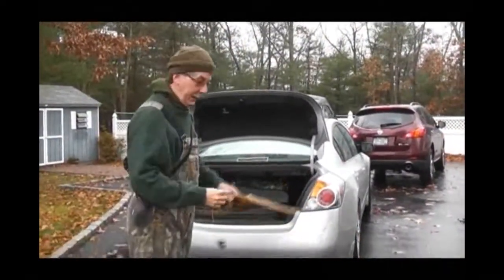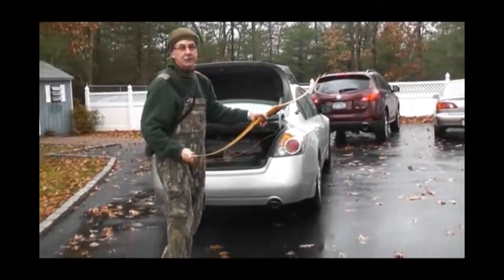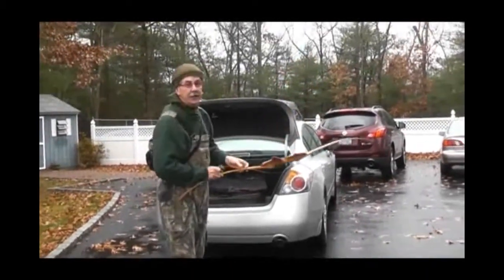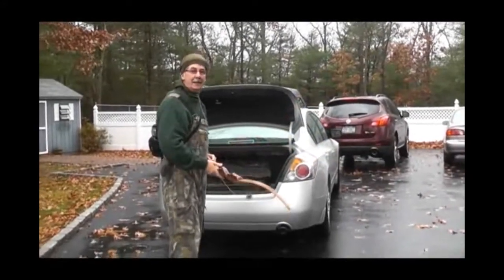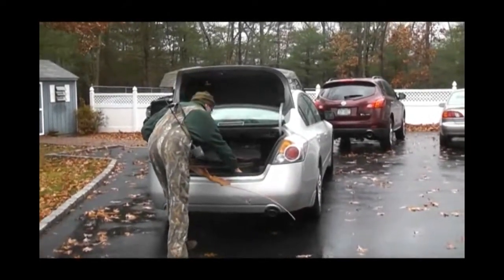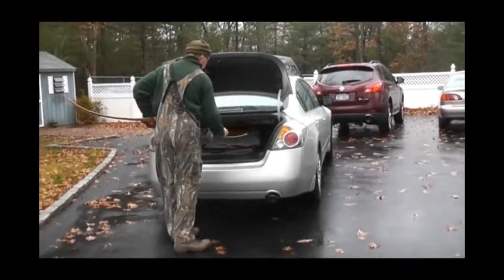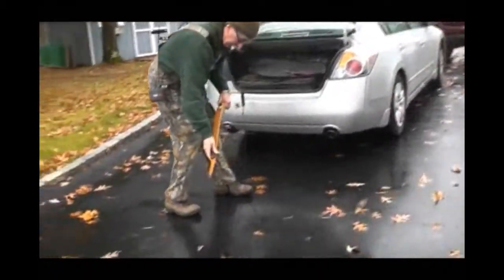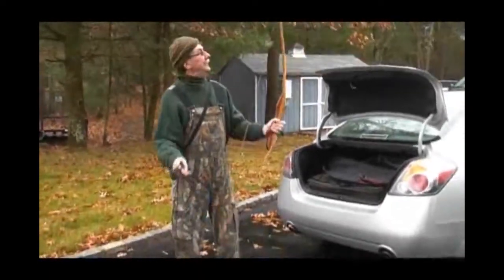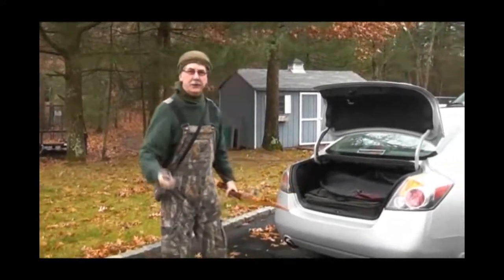Okay, I'm just stringing my bow up now. A lot of guys will use their legs and twist the bow in their legs, but I don't like to do that. I always use a stringer like you're supposed to, because there's a chance of twisting the limbs if you don't use a stringer. There's no chance of twisting your limbs. String's nice in the groove, no twist of limbs. These things are only like $5-10 bucks, I guess. I don't know, real cheap for a stringer.